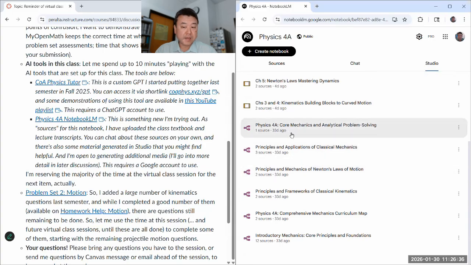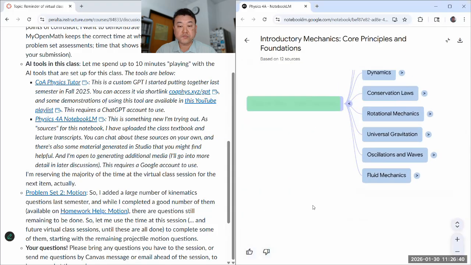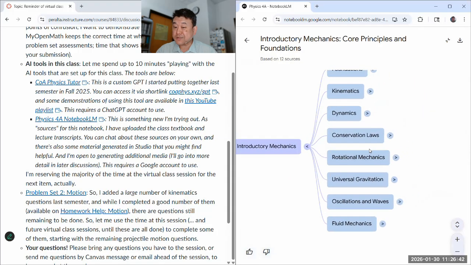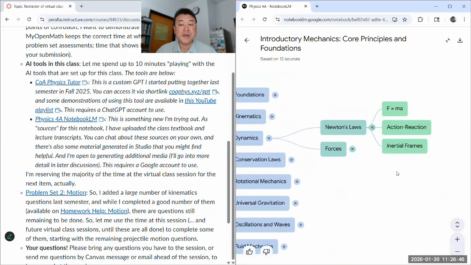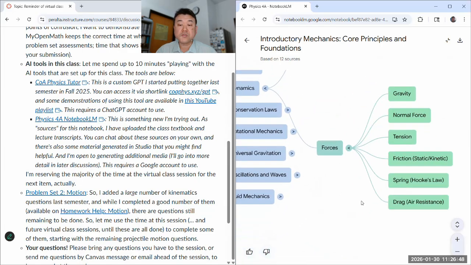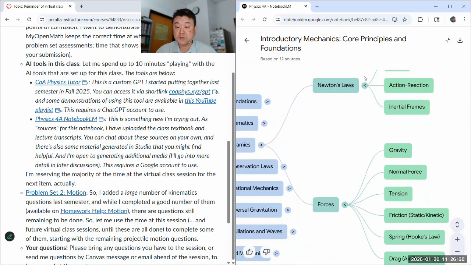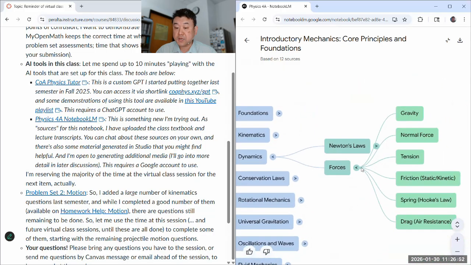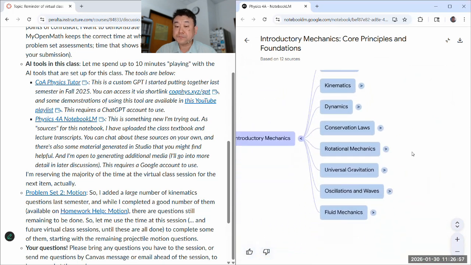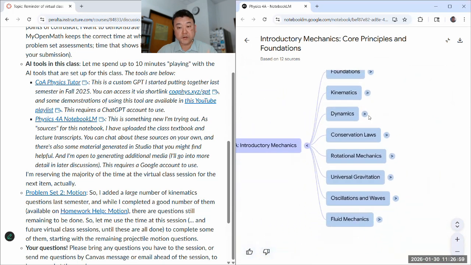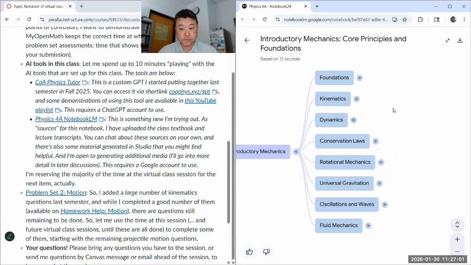So the only way I can generate mind maps where it's not going to try to do the entire semester, and when it does, I think it limits how much depth it goes into. So when I try to do a mind map for the entire semester, the level of detail is necessarily going to be different from a mind map focused on a particular week. Kinematics is this week, right?